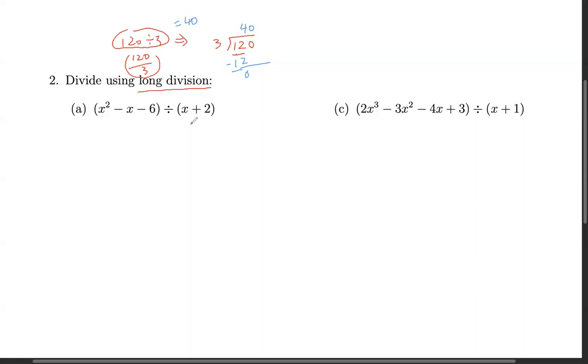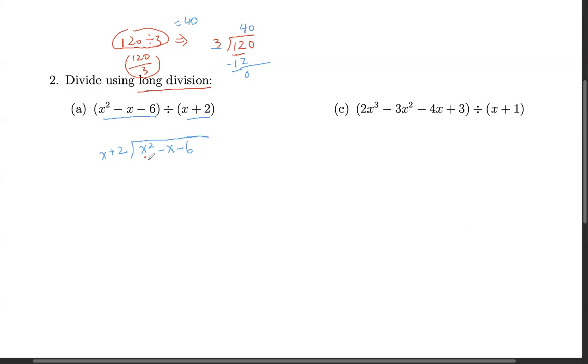So let's see this. We're going to do a similar thing for this. So we put the dividend, which is a polynomial of degree 2, inside the sum. So x squared minus x minus 6. Then I put x plus 2, the divisor, outside the sum. Right, the difference is here I have a binomial, but here I only have one number. So I have a binomial, so I'm going to take 2 places from here. So I'm thinking and matching the leading term.